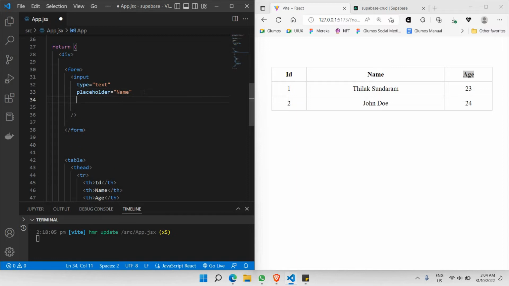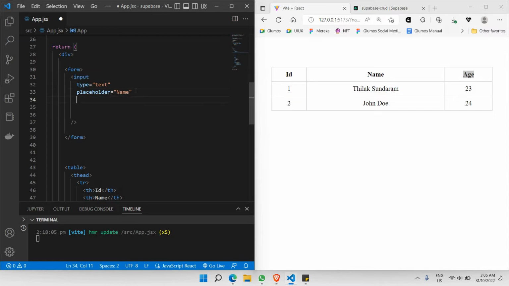The next thing is that we need to dynamically and uniquely identify which input field this is, which will be helpful when we make an object for users, and that object will have the user and their age. We'll do that next, but right now we need a way to uniquely identify this input.